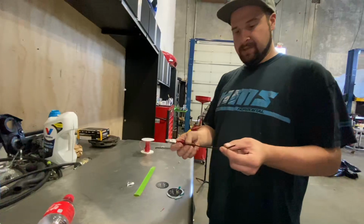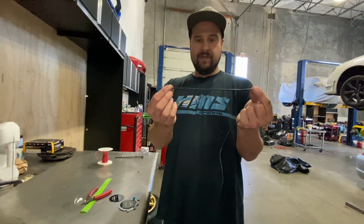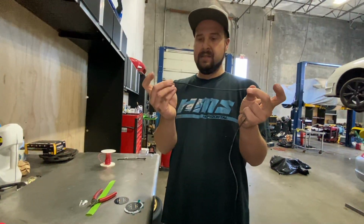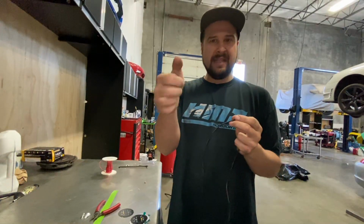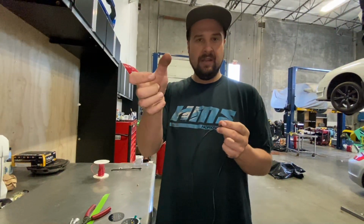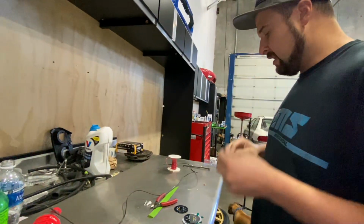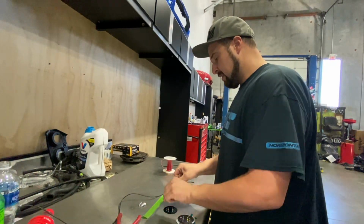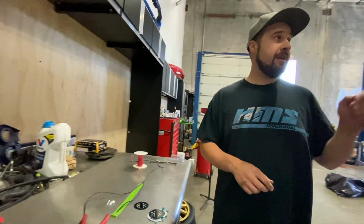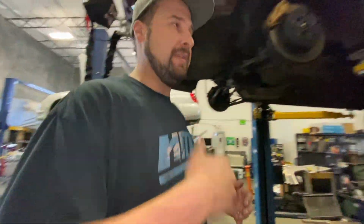Okay, so this is basically the length of rod that we're going to need for the shifter, with turnbuckles on both sides so that we can adjust it in and out a little bit. This will help set the shifter exactly where it's comfortable in my hand, because I'm going to need a little bit of play to get that right. So now that we got our measurement, we're good with that. We're going to leave that here for now, and I'm going to bring the car down now. We're going to focus on the interior a little bit, and then later on we're going to go to the hardware store and get that fabbed up.